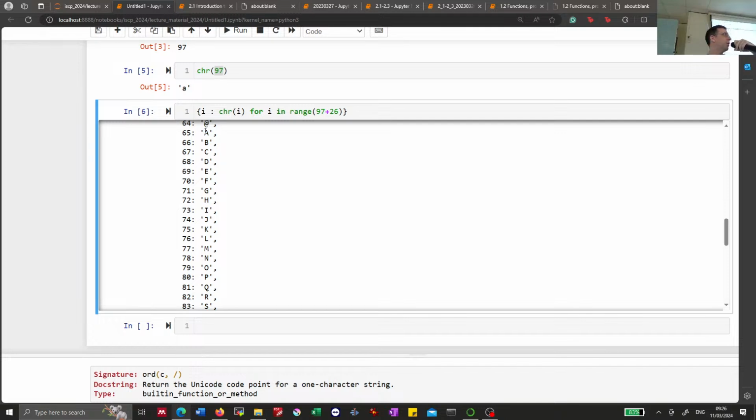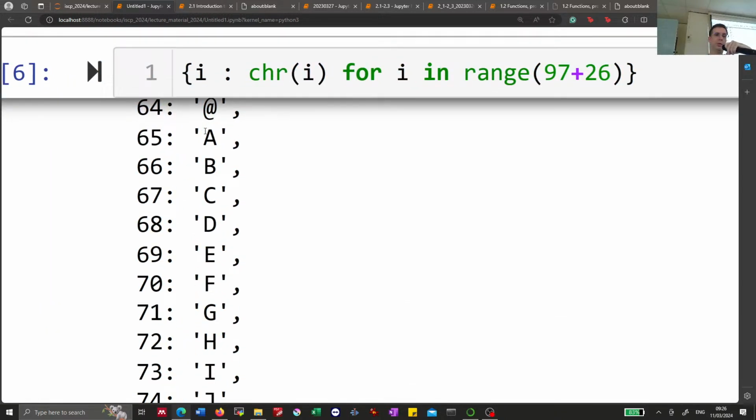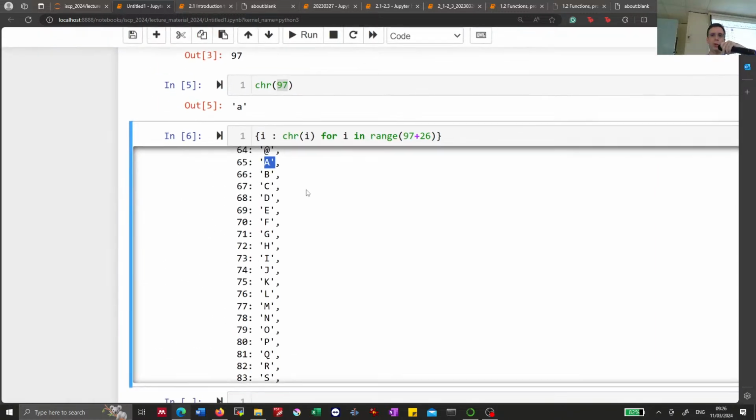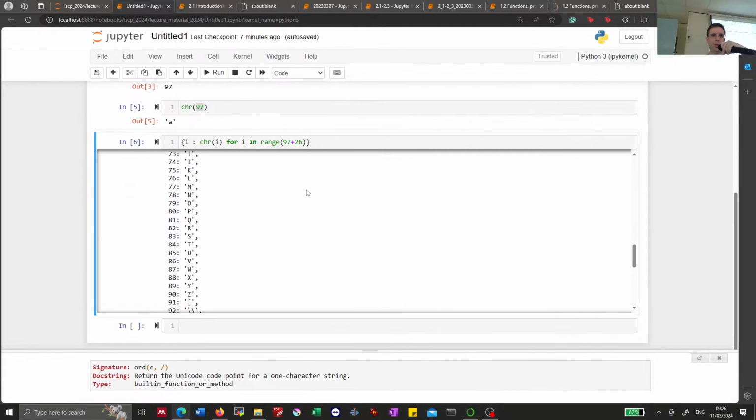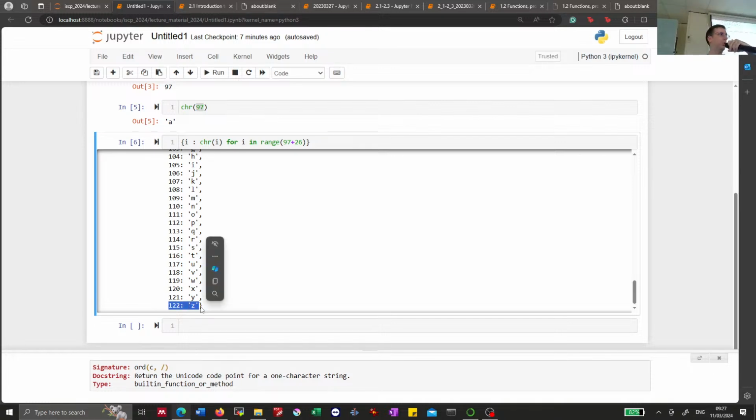You see this from 65. Is it big enough? Capital A. And then when I zoom in here, I can't scroll down for some reason. And we need a new mouse. And then until 90. So let's try to remember: 65 to 90 is Z. Okay? And then we scroll down. Here, 97 to... Oh, yeah, z is here. 122.